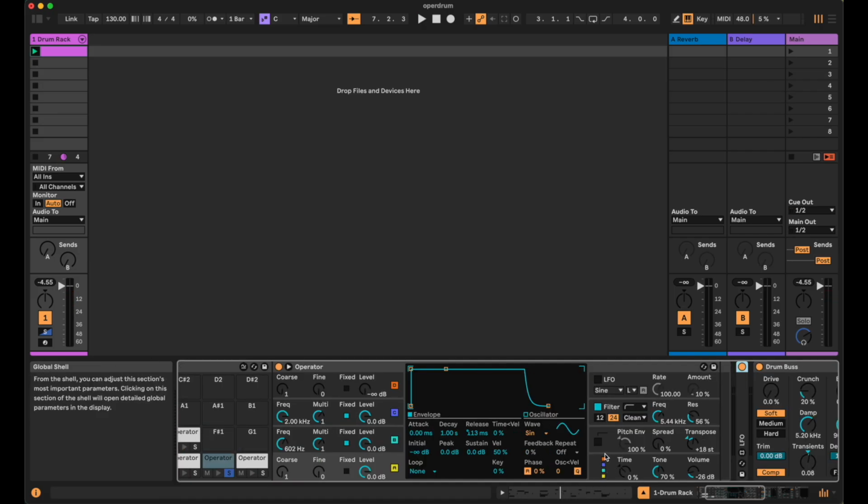So for these hi-hats, I have a stack of 4 operators, because the more operators you have in a stack, the more metallic high-end and atonal stuff that you can get. So I have this first operator. Let's just listen to that. That's just giving the bedrock for all of this modulation to happen, because the modulation is what's giving this the sound. And in fact, I'm not even using this last operator. It's just a 3 operator patch.